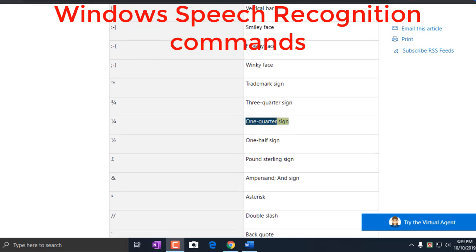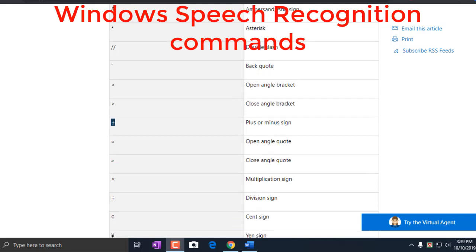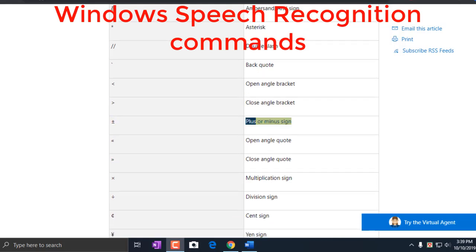Trademark sign, three-quarters, three-quarters sign, one-quarter, one-quarter sign, one-half, one-half sign, pounds, pound sterling sign, and, ampersand, and sign, asterisk, slash slash, double slash, back quote, open angle bracket, greater than, close angle bracket, plus or minus sign, quote, open angle quote.